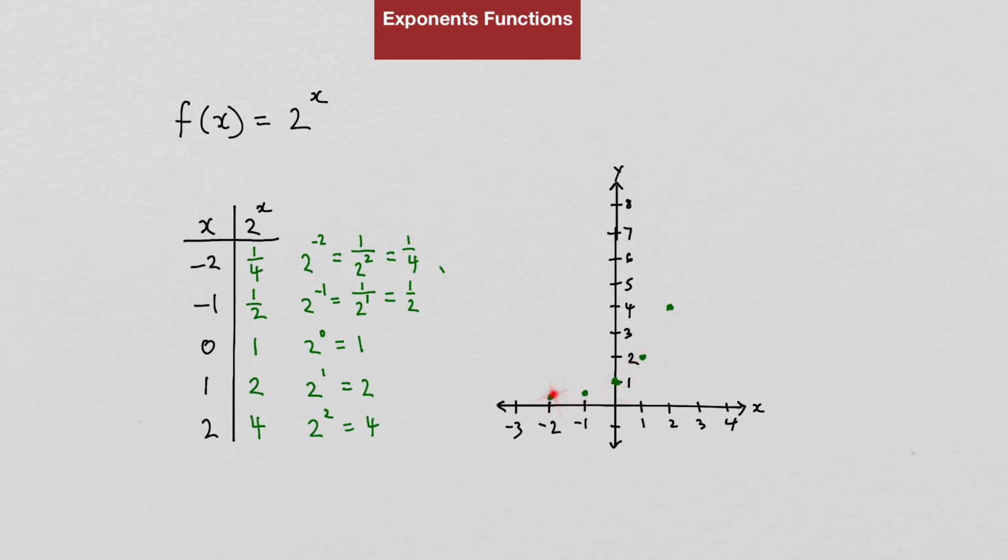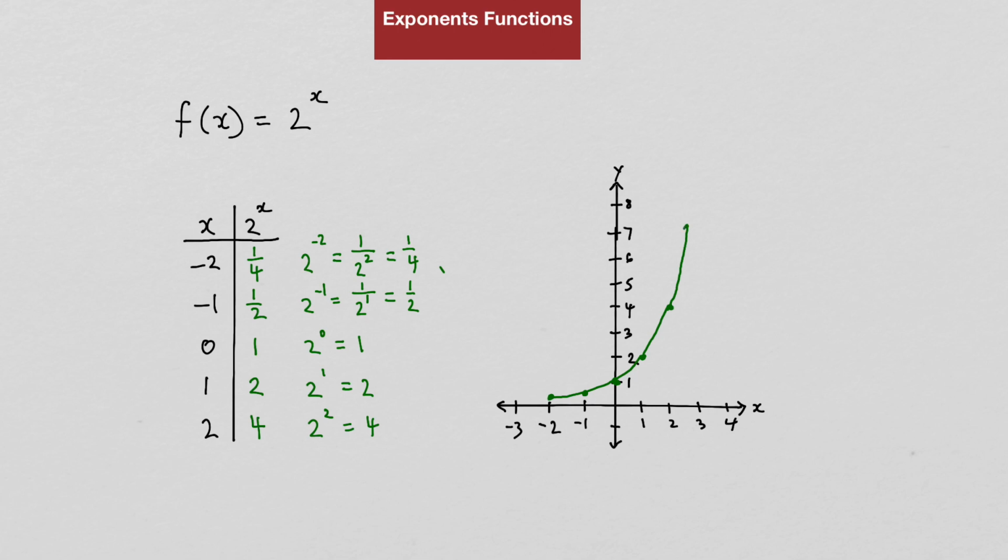If we were to connect them, you'd see that it's not a straight line, it's actually a curve. And what we see is that it moves up, and it starts to go up faster as we move to the right on the x-axis. Okay, so if we were to connect these, see that this curve would look like this. And if we plotted more points by adding more x values to the function, you would see that this line actually takes off in this direction.